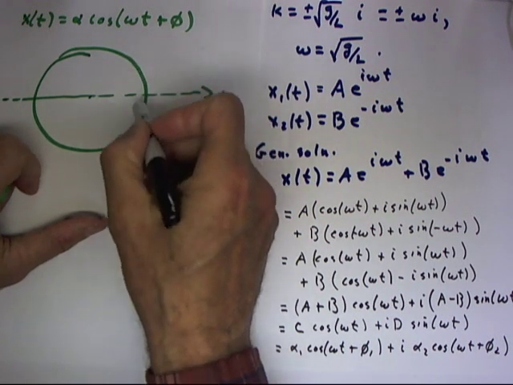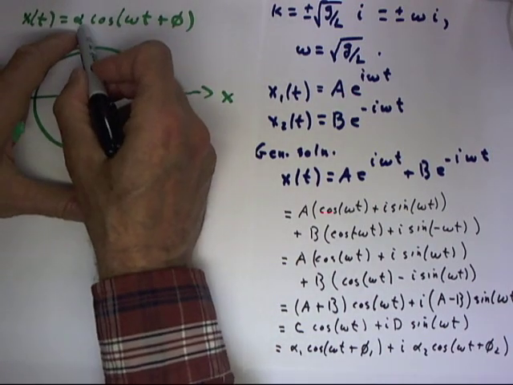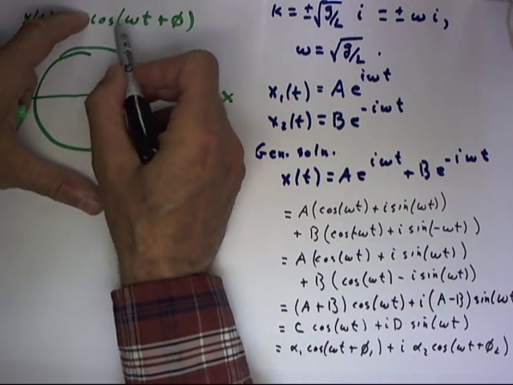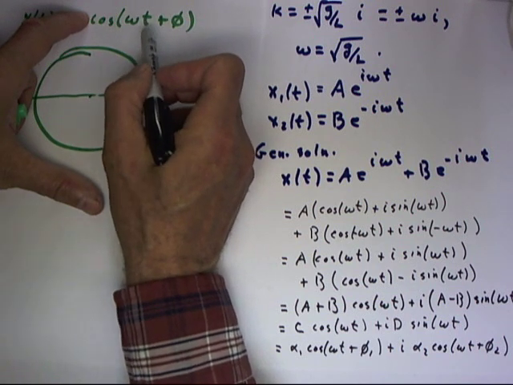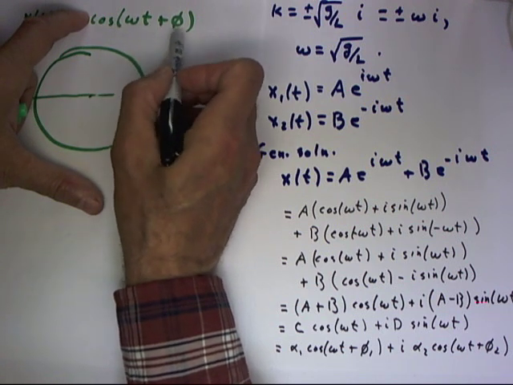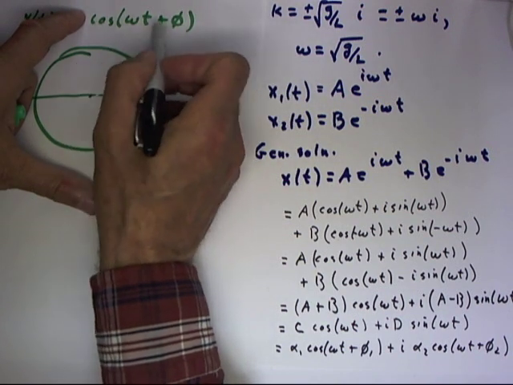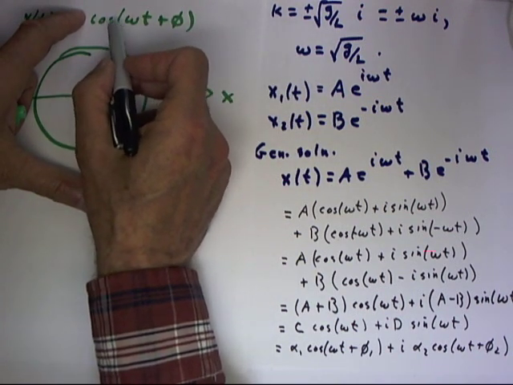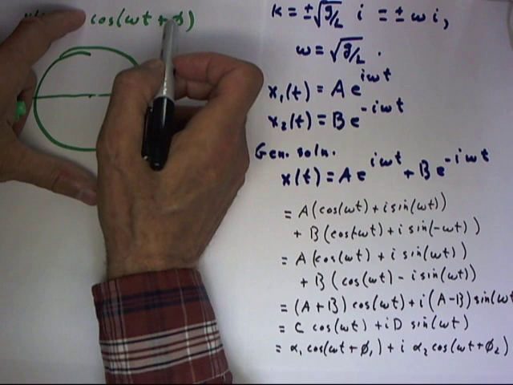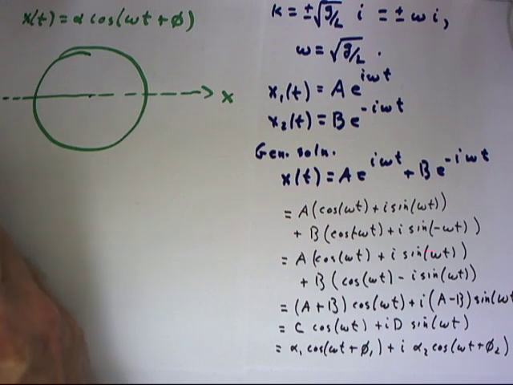is going to match the maximum value of this function. And the maximum value of this function occurs when the cosine takes its maximum value. The cosine of omega t plus phi, where t is interpreted as time, omega t plus phi can then be any real number. T could be a positive or negative time, so that the cosine is going to oscillate. It's going to have a maximum value of 1, a minimum value of negative 1, so that the x of t function will have a maximum value of alpha, a negative value of negative alpha.